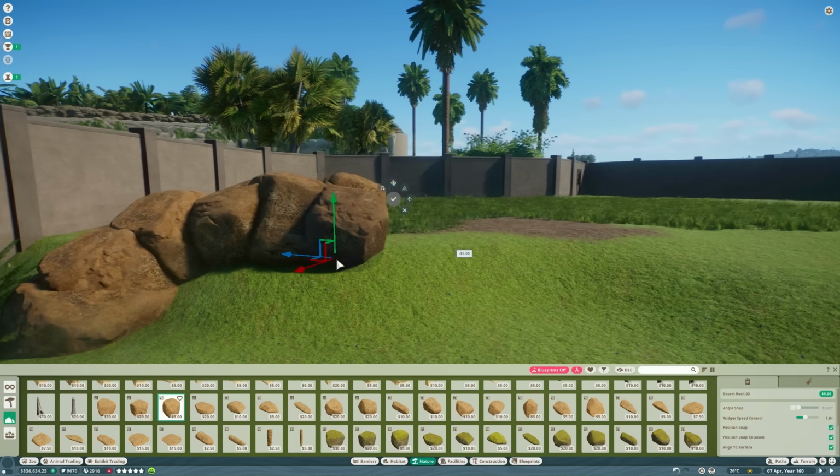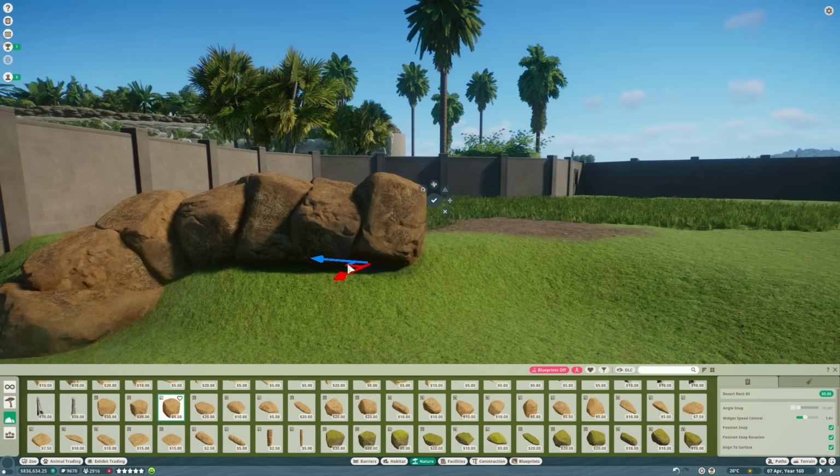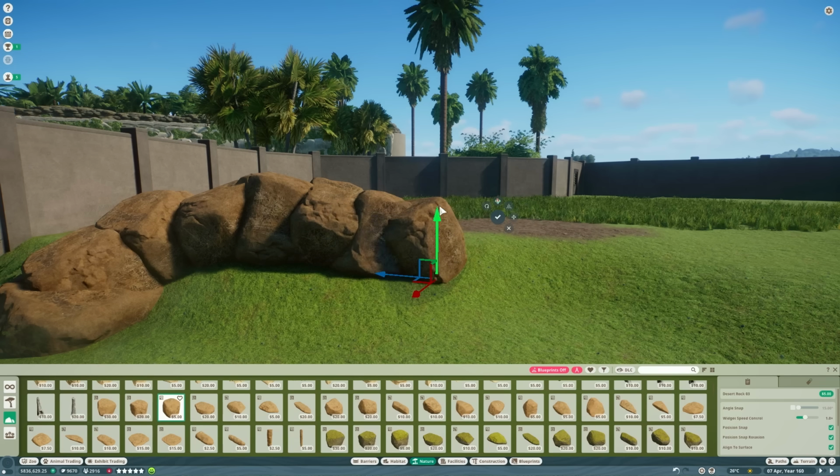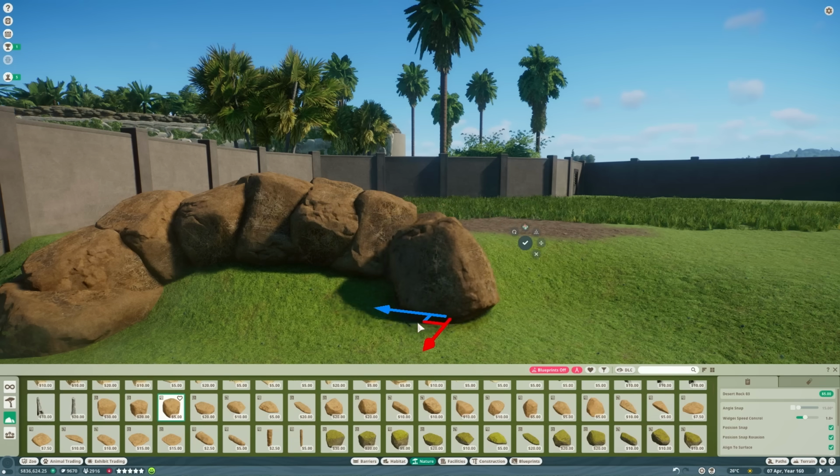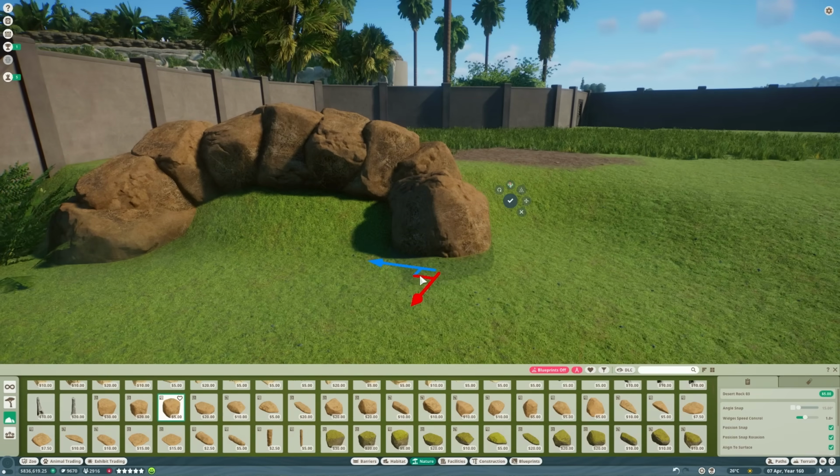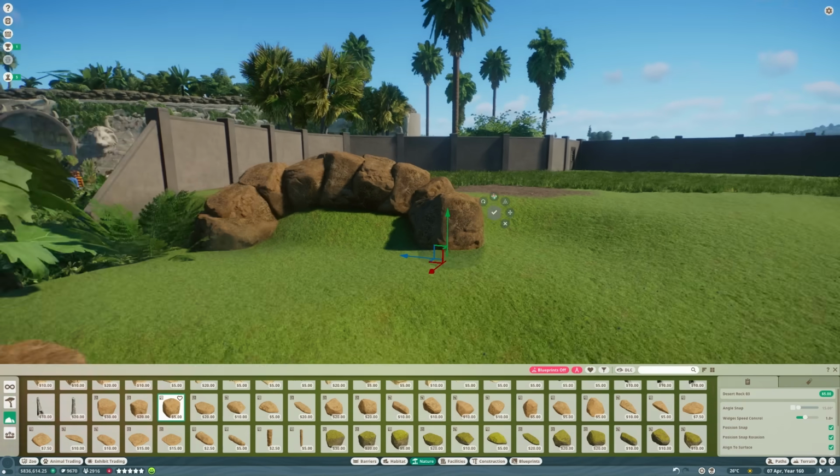That's the main reason for the rise in the terrain behind it. Unfortunately, this being Planet Zoo, there's no way the lions are actually going to fit in here because the hitboxes are too big, but I'm hoping once we've got cubs that the cubs will be able to get into here. We shall see. We don't have any yet. I'll put some of the sleeping hay in here to encourage them to come in here to sleep, and hopefully once we've got some cubs we can see these in action.